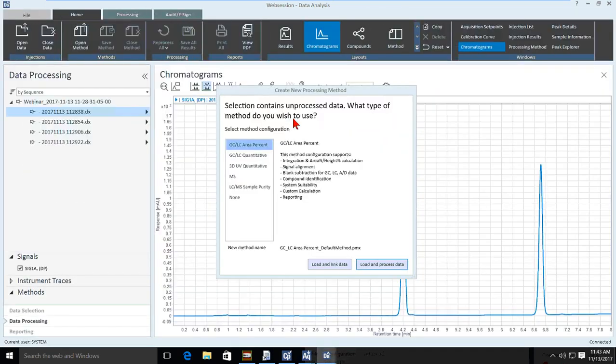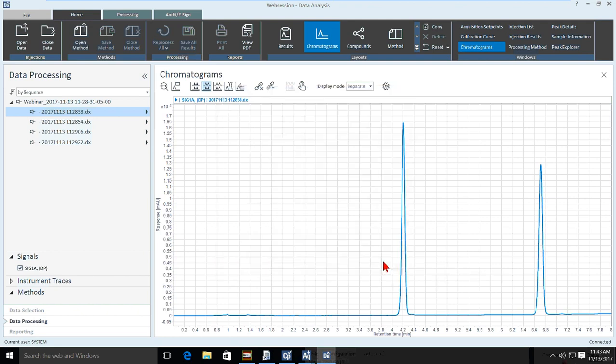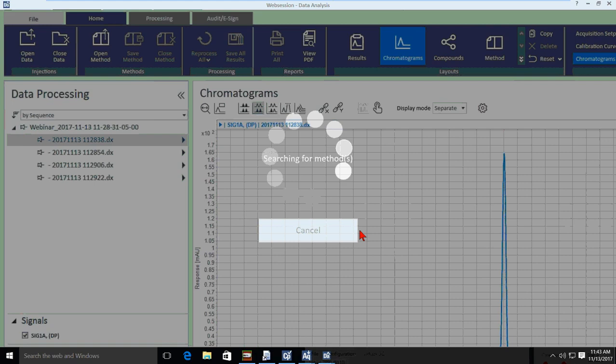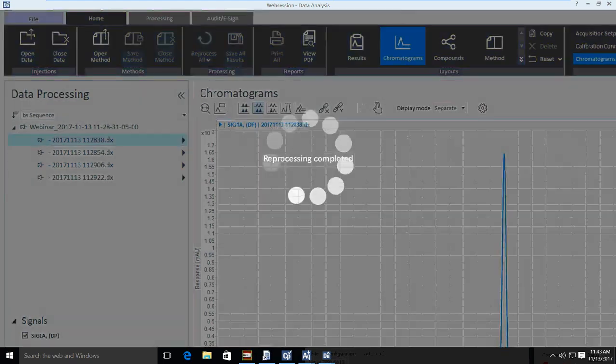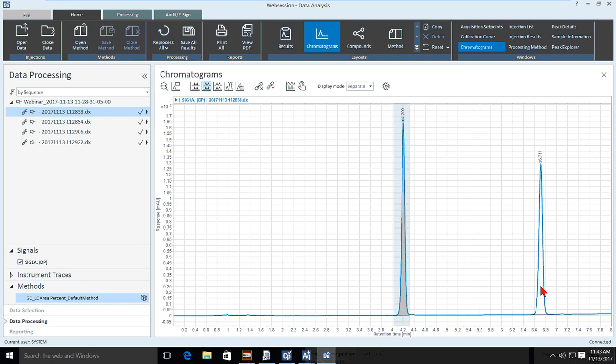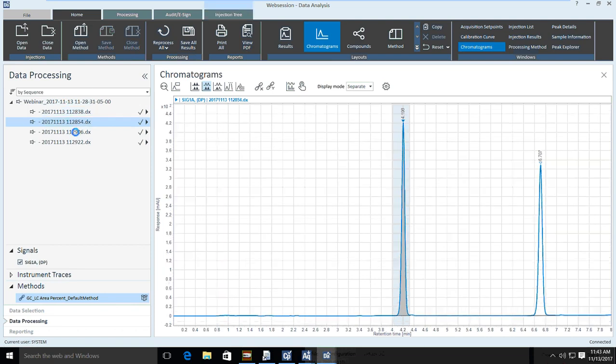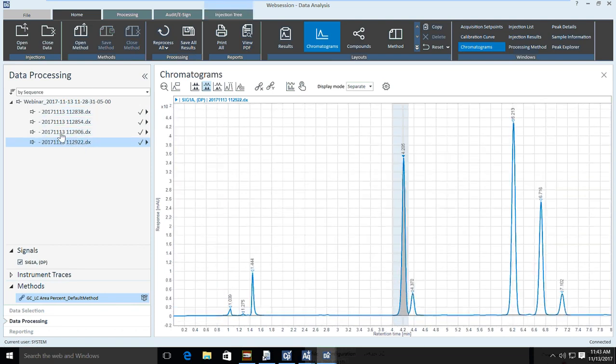Now double click, same thing. Okay. So in our case, we're just going to do an area percent for this one, because I just want to show you how these are linked up. So if we do an area percent, what is it going to do? Well, it's going to try to integrate these peaks. So you can see that there's an actual integration that was done for all of them. So it links that up with all of them, okay?